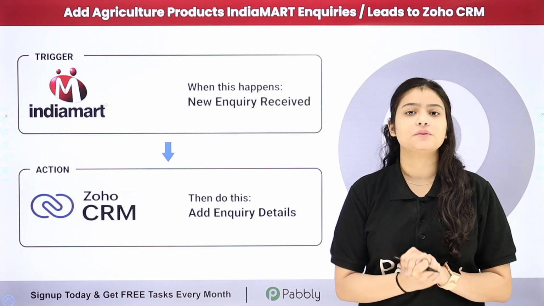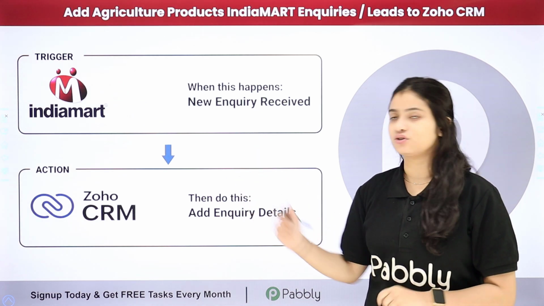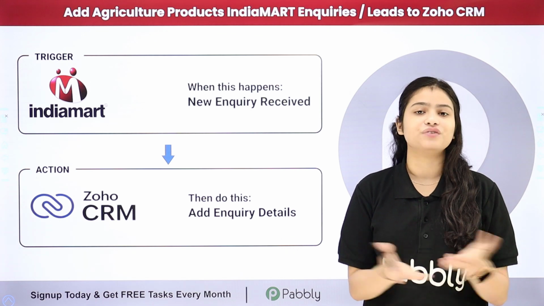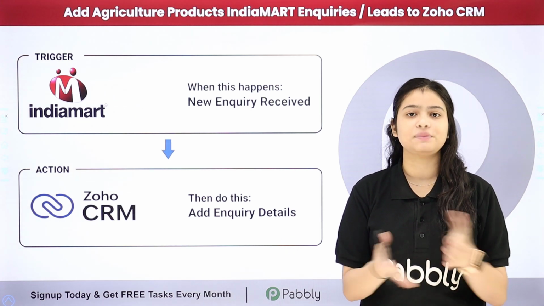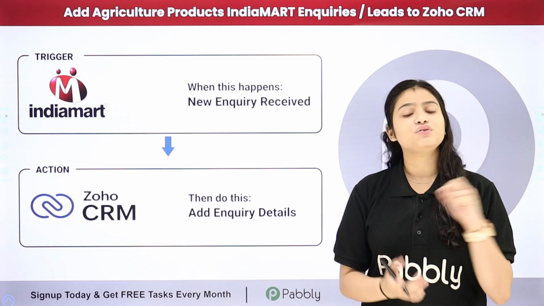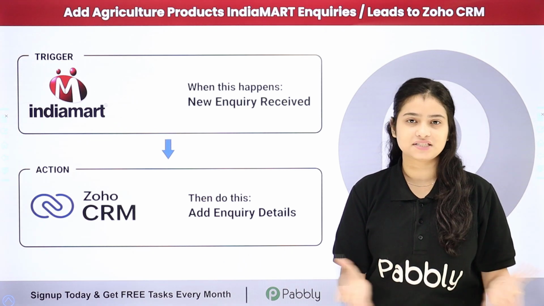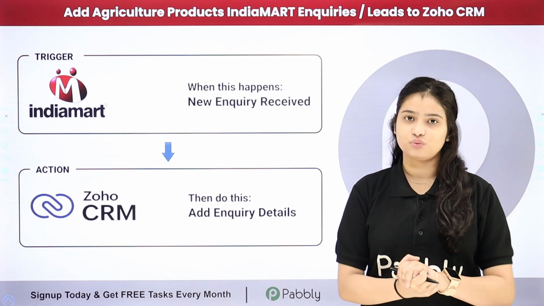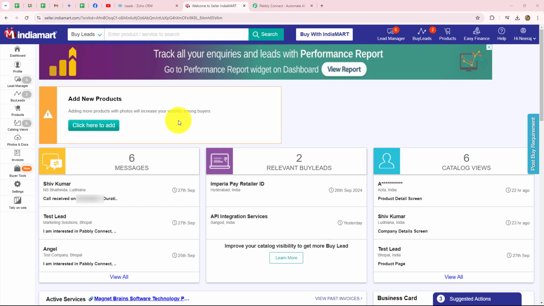For this, we will simply set up a connection between IndiaMART and Zoho CRM, and that we are going to do without any coding and programming skills, simply with the help of Pabbly Connect. So if you also want to learn this amazing automation step by step, for that you have to come towards my screen. Welcome to my screen everyone.